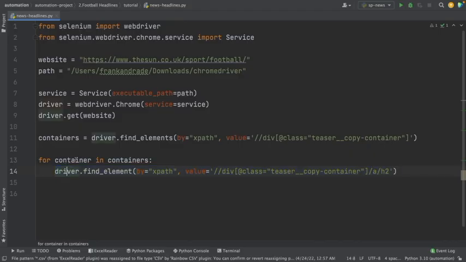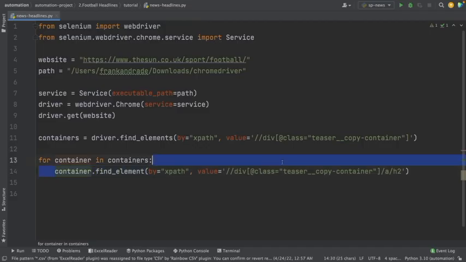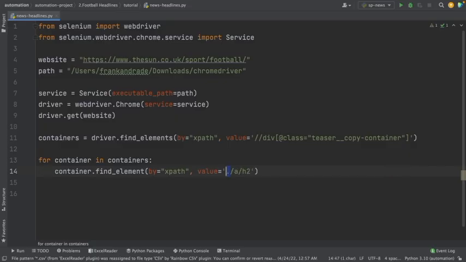So now we can use this container variable and we can replace this instead of driver. So we can replace this with driver. So we paste this one and now we have container.find element. And basically this new syntax is reducing this container variable. So now instead of writing all of this XPath, we can only use the dot sign and just replace all the XPath that we had before.